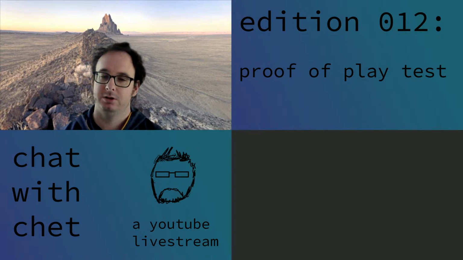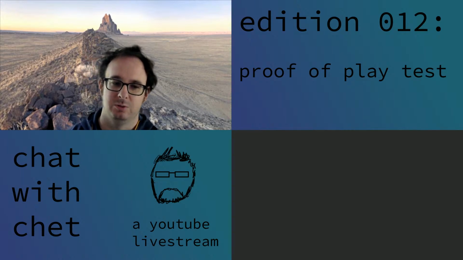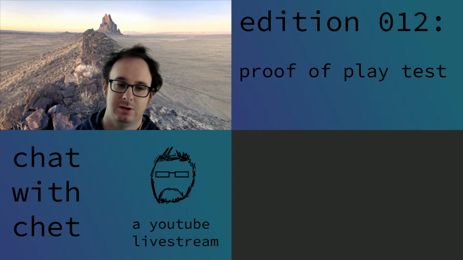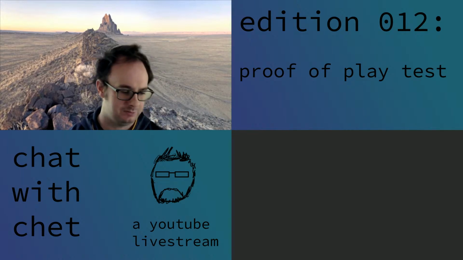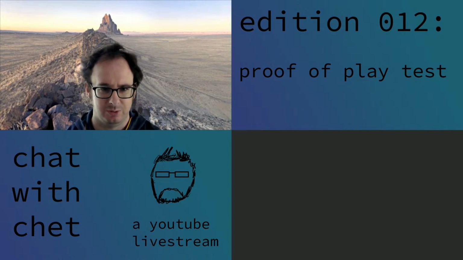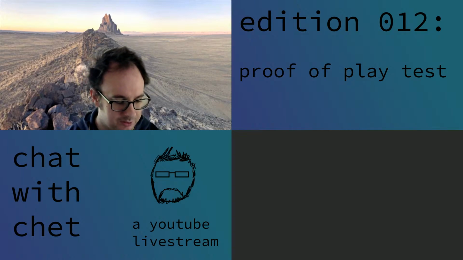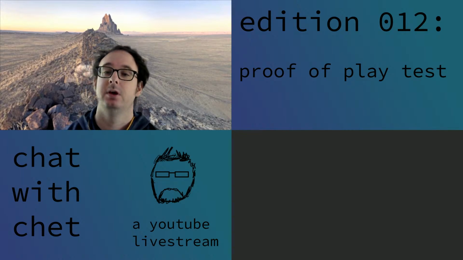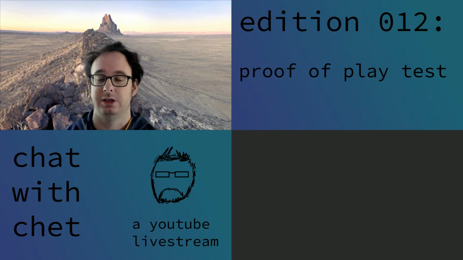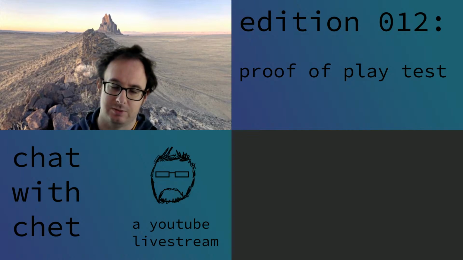So today we're going to do something a little bit weird. Today is going to be all about testing one particular feature which was introduced in, I believe, 17.1 in disguise. And that feature is called proof of play. Proof of play is going to give us a CSV value of everything that was played from start to finish of the project being open.